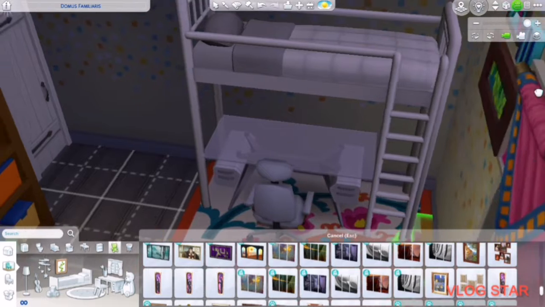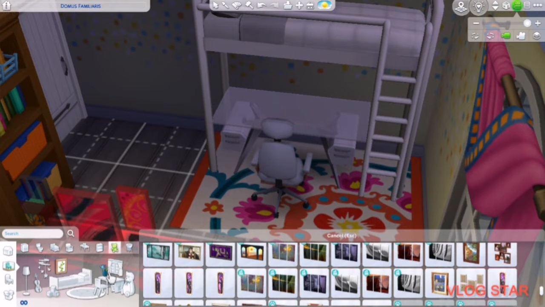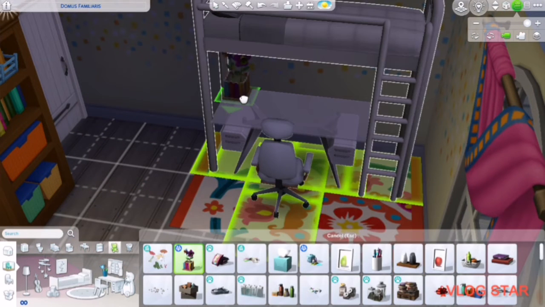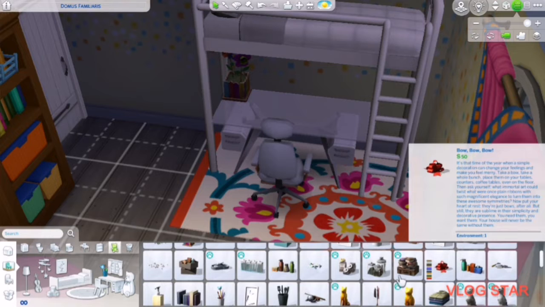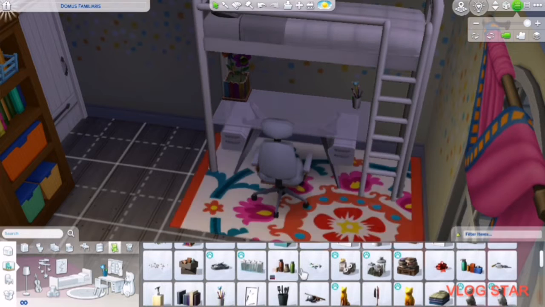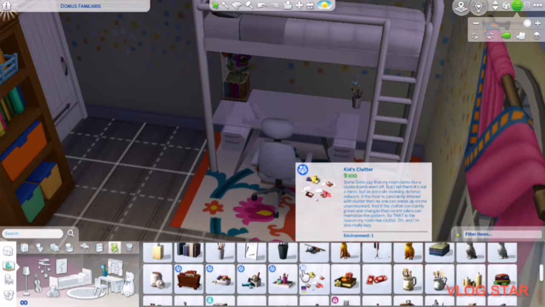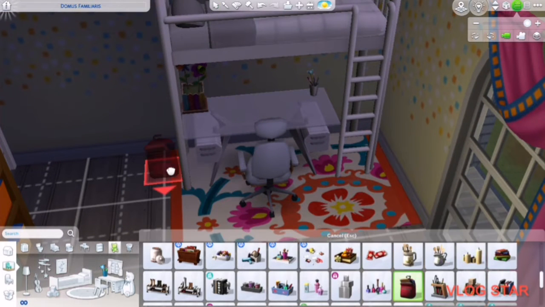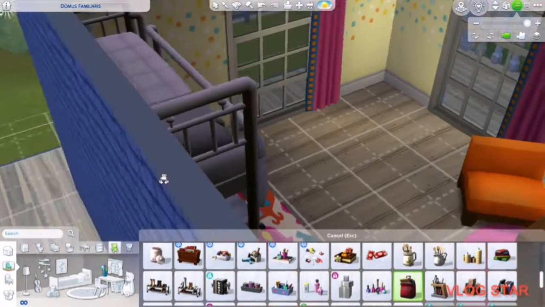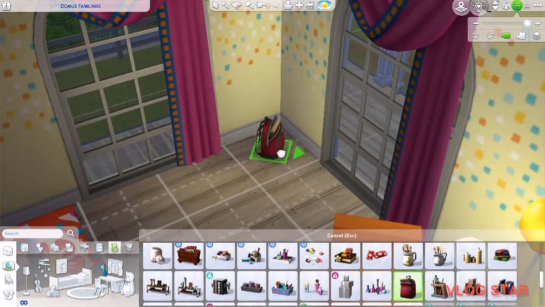I don't know what I tried here. But anyways, so now I'm going to put some decorations on the... I almost spoke Afrikaans, guys. No. So I put decorations on the study desk. And I do minimum because it just should look like it's being used, but it's not overcrowded with decorations.